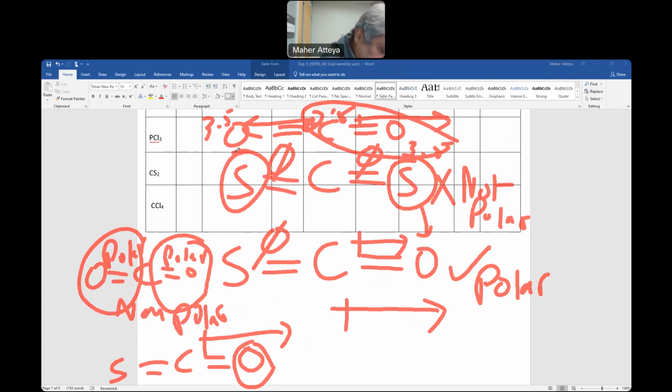Just bear with me a little bit. Here, guys, can you see it? That's linear. In the middle is your carbon, and the sulfur is on the other side. Although the sulfur is bigger than carbon, maybe this is not a good resemblance. Let me take the bigger atom here.